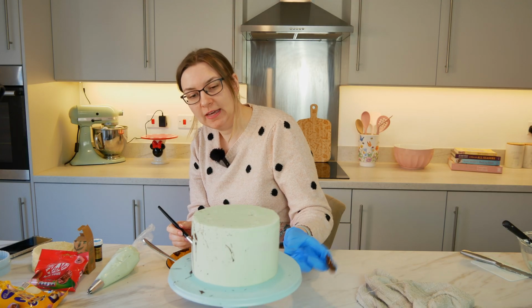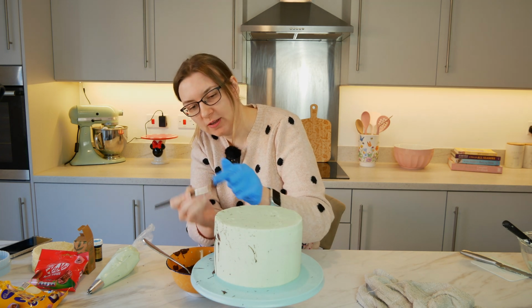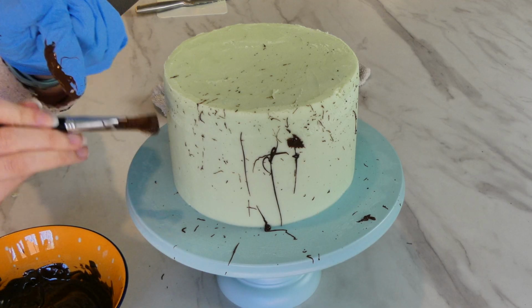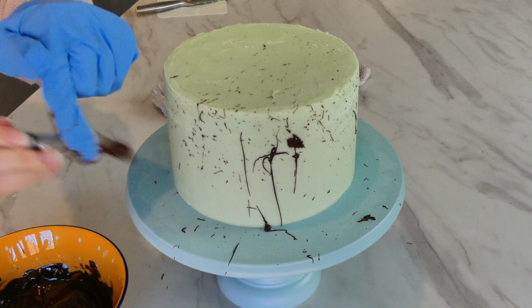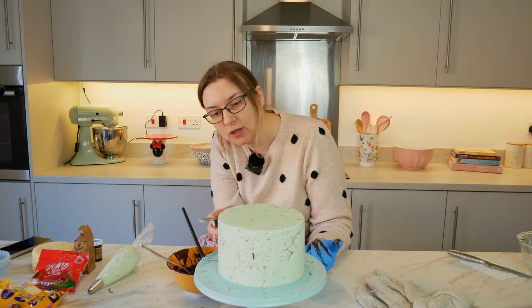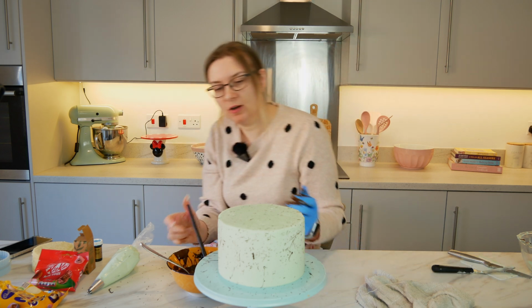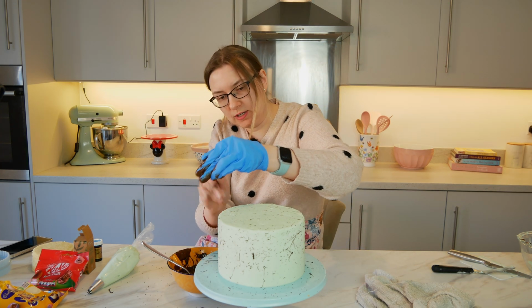And you can go as big or as little as you want to with this. You can just do very gently for little speckles, or you can go a bit more forcefully and you get kind of drips as well. And then if there's any bits that you feel like have got too much chocolate on, you can just get your palette knife again, just very gently scrape it off just like that, and then just redo the area.